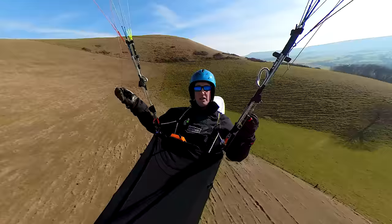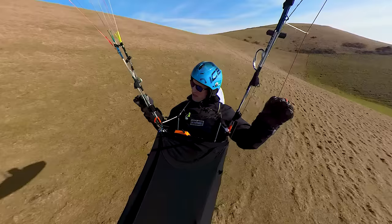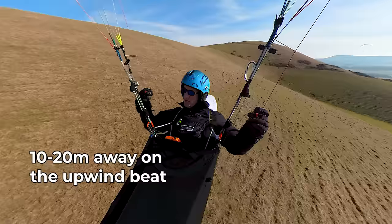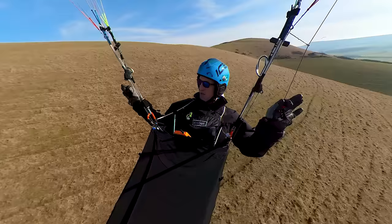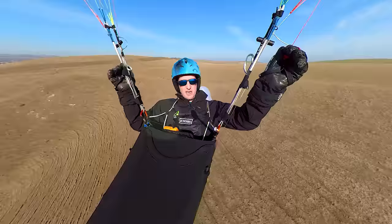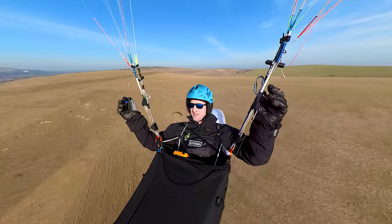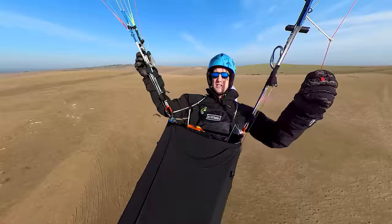How close should you go for soaring? Do you need to be really close against the slope? Probably not. You need to be within about 10 meters so that you've got the airflow going up the hill, and you've got enough space to handle any turbulence swing-throughs which might make you impact the slope. So this is a very good position for soaring. Assuming the air is smooth, I'd be happy at this distance. As you go up, always go out — you can afford to go to the front of the lift band to get maximum safety, so that as the wind increases at altitude, you can run away on speed bar if you need to. Don't soar all the way up the terrain right to the top and then try to move forward. You can see how far forward the lift band extends — I've just come out of the lift band now. That was the extent of the ridge-soaring lift band.